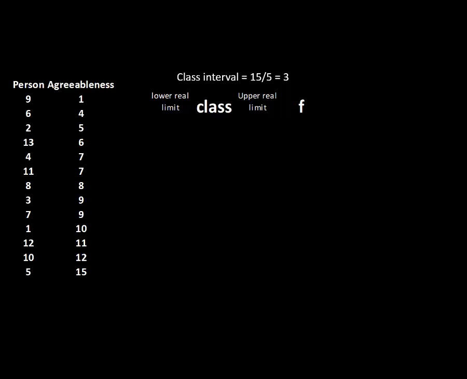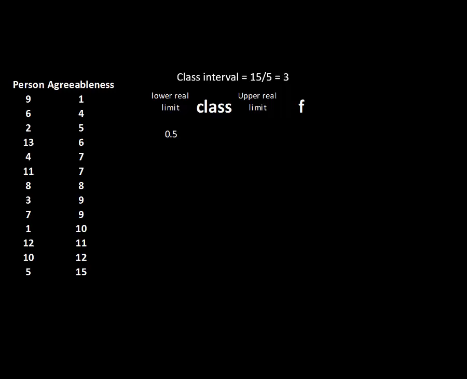Now that we have the class interval, we can construct our classes. You can start from the highest class and work your way down, or you can start from the lowest class and work your way up. I'm going to start from the lowest in this example. So what is the lower real limit of the lowest class going to be? Well, it's going to be the same as the lower real limit of the lowest datum, because that's going to be the lower real limit of anything that would actually fit into the observed range of my data. So now our lower real limit for that lowest class we know is going to be 0.5.